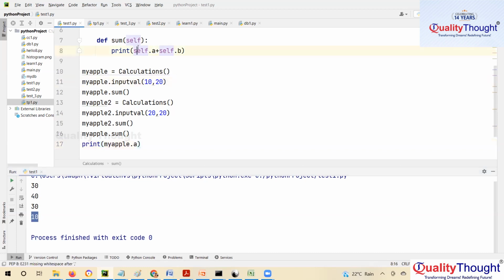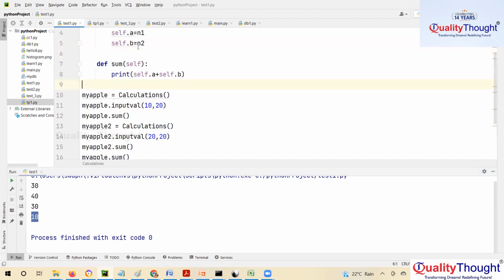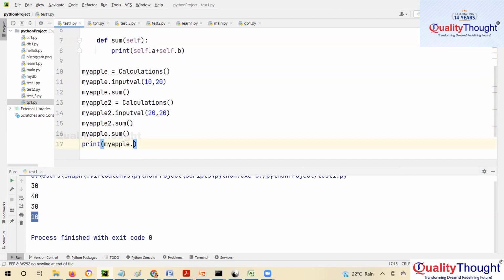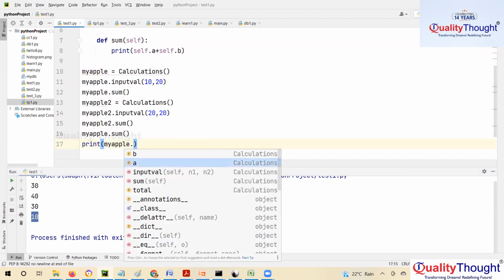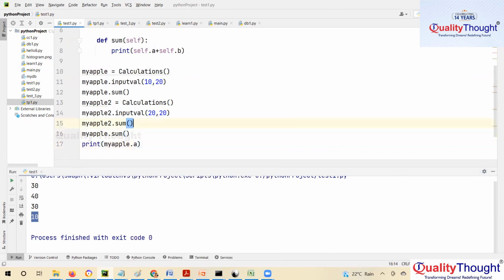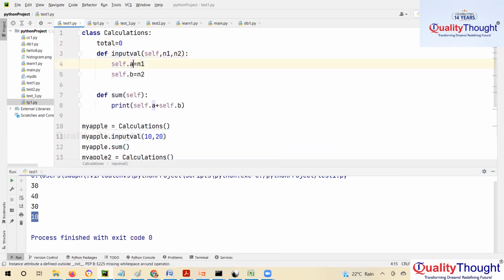Now when I say dot, you will see a and b here. What did I say? We can declare a variable as private.